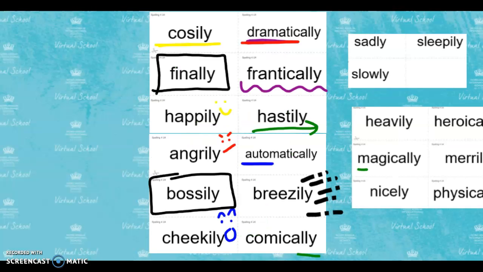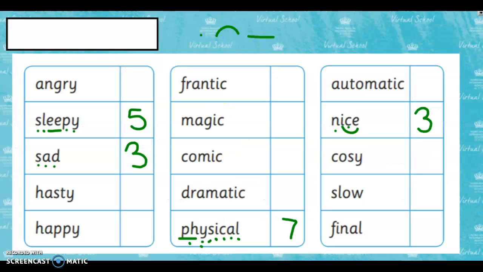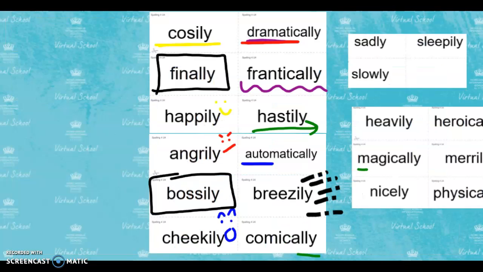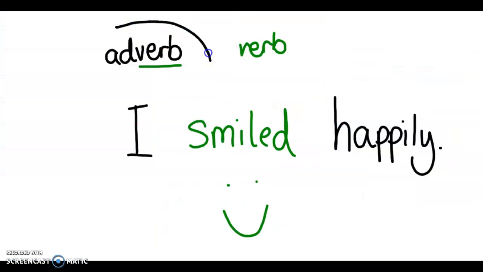So with these words, what you've got to think of is, if frantically is in a rush, you would say, I rushed frantically. I packed my bag frantically. I happily got my lunchbox ready. I cheekily stuck my tongue out at my sister. Let's pick another one from here. If we change this one, angry, to angrily, I angrily shouted at my sister. So you can hear there that these adverbs come when we use a verb.